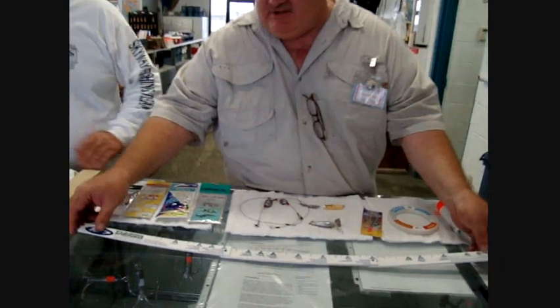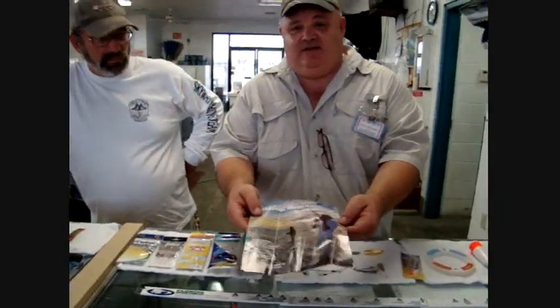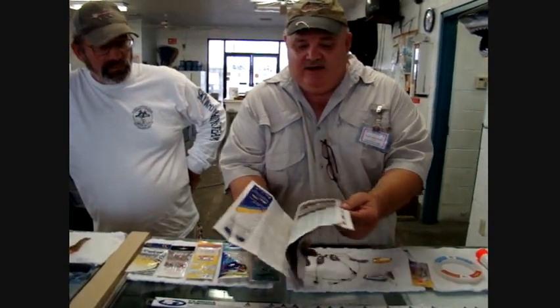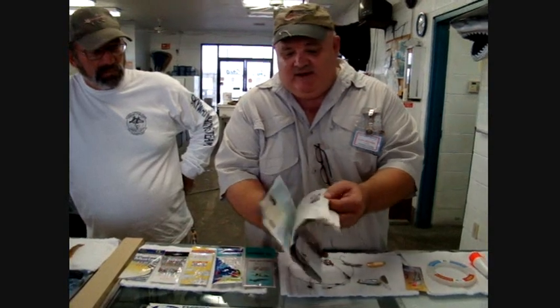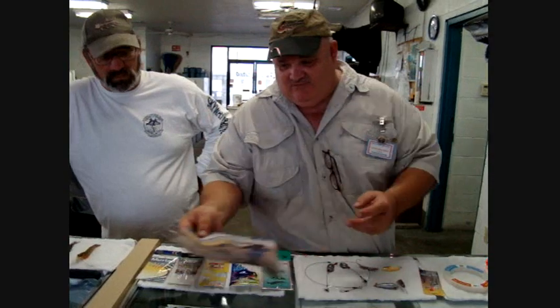Okay? Also, what we have here are the Florida fishing regulations. You can get this in any bait shop, even out here at the piers, we carry them, and it tells you everything you need to know, and it also has the size limits for just about everything you're going to catch out here on the pier. It's all in there. It's good to have.